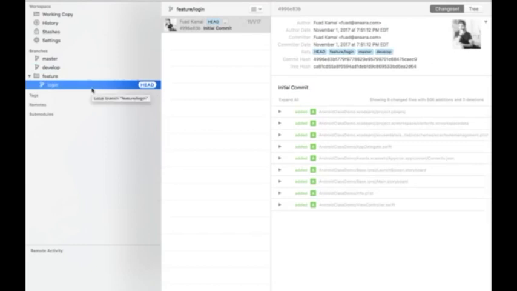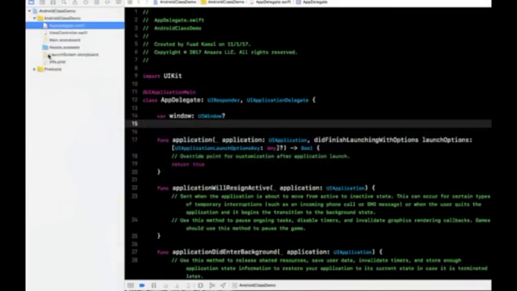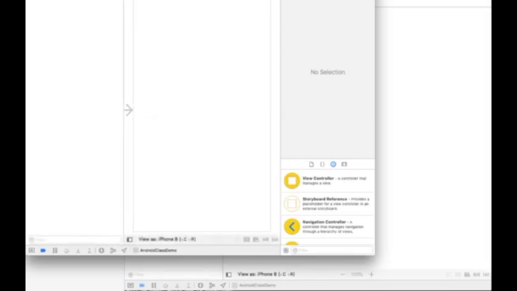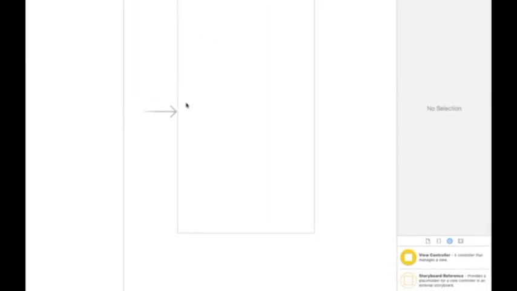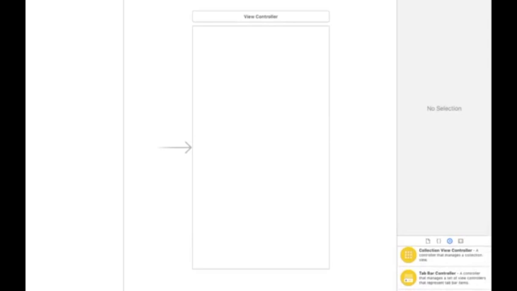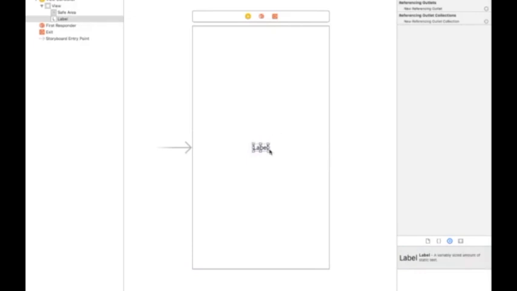Okay, what has changed in my code so far? Nothing, right? Now let's make some changes really quick. Let me just go to view my files, and here's my storyboard. I want to just drag and drop a label onto here. So here's the blank screen I'm seeing. I want a label on there, so I'm going to just look for a label. And we were doing this in Android, right? So you're going to see really quick how easy this is to do. Same thing in iOS. I'm not going into a lot of features, but it's much more powerful.